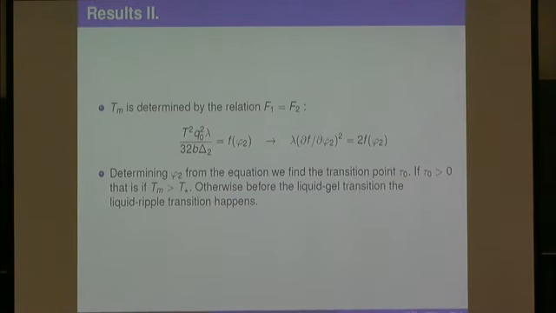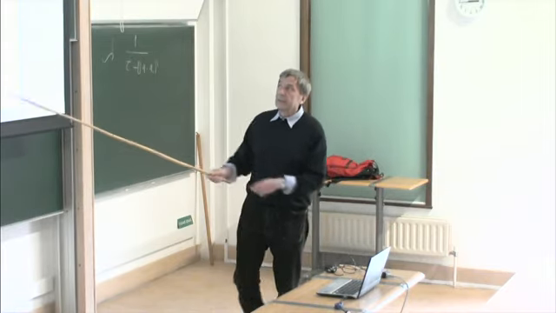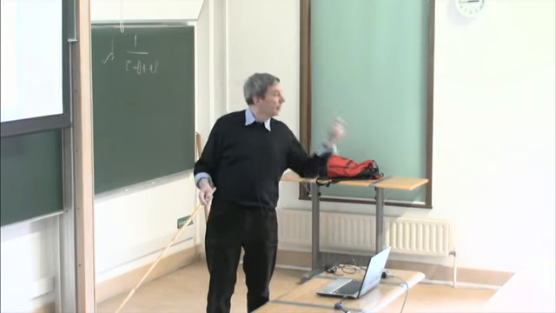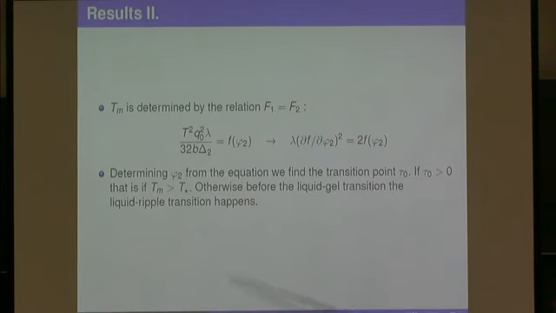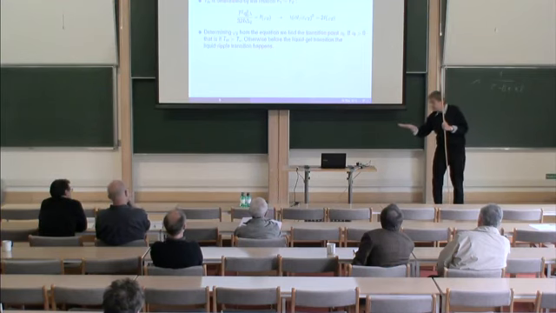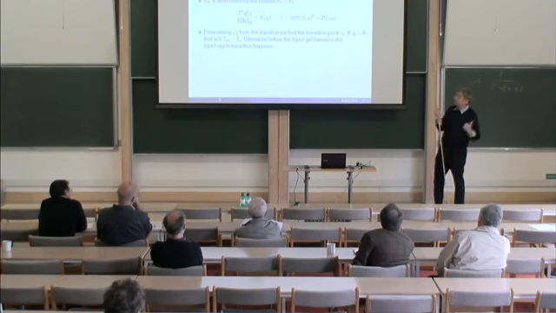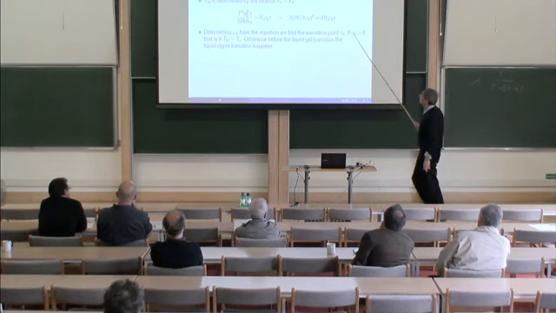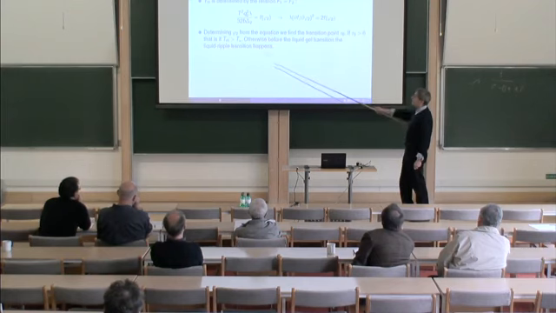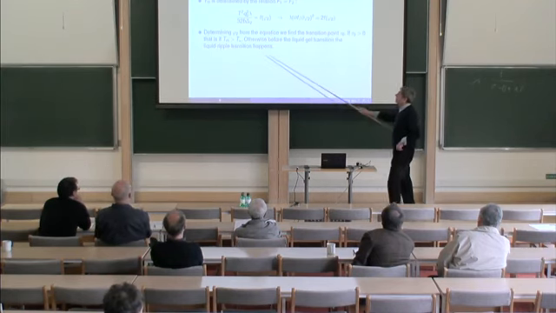As a result, I will find the transition temperature, first of all, for the main phase transition. For the main one, it's in reduced units, that's why it's tau, not T. So if this tau naught is larger than 0, it means that the main phase transition is above weak crystallization or rippling first transition. It means that both phases, liquid and gel, are above this hidden first order phase transition. I don't see this first order phase transition. It's below the game I'm interested in. But fluctuations remember this hidden phase transition. So it could be tau naught larger than 0. In this case, this is just above the crystallization transition.